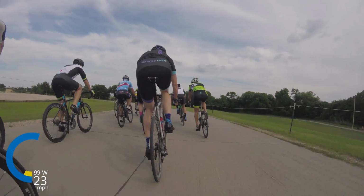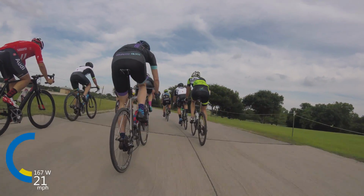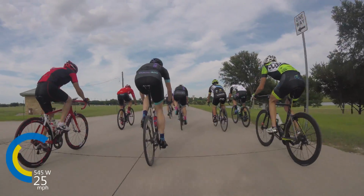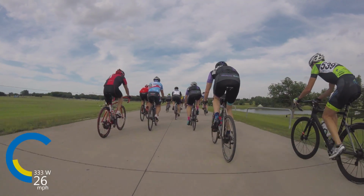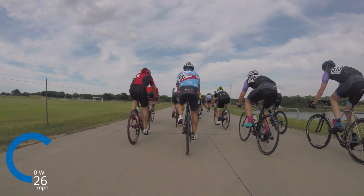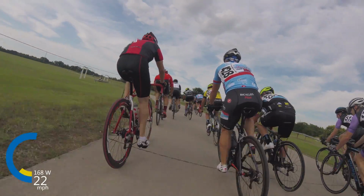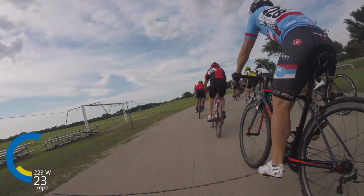Put it all together so that at the last second you're not missing something, or you forgot your helmet, your shoes, your hydration, whatever it is. And there might be things you want to take off your bike, like maybe you don't need your saddlebag on the bike. Typically you should not race with the saddlebag. You'll notice that most people don't have lights on the back of their bike. That's just additional weight that you don't need. So that's a little bit about showing up at the race and what you need to do at the race.